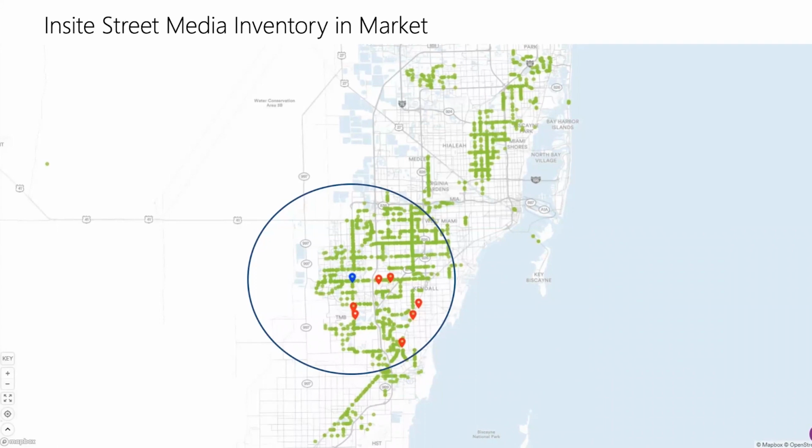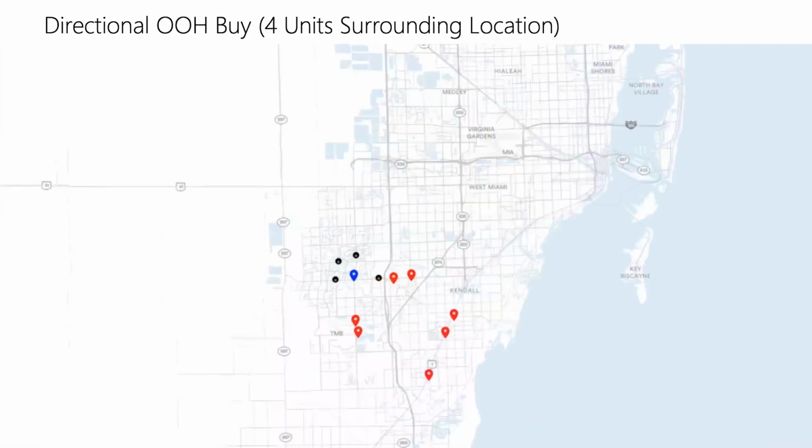Great. All right, so now we're looking at our bench inventory throughout Miami-Dade. Like I said, I didn't bring the shelter inventory into this use case. I'm just using benches. We have about 2,000 benches in this area. And within the radius, you're seeing our bench coverage as well as the competitors. This would be our local sales strategy, directional signs. Here are 4 units that are very close. A lot of times that's what prospects are interested in. They want their directional signs. Especially if there are a lot of competitors in the area, they want to stand out.